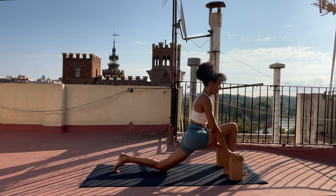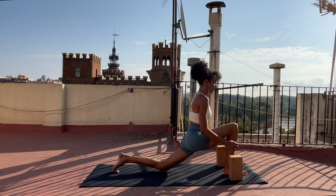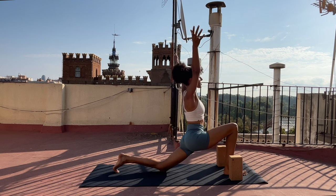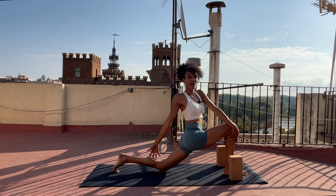Wherever you are, draw your right hip gently back and your left hip gently forward. Relax your shoulders, lift your chest, then breathe. Stay here, or as you inhale take your arms up. As you exhale, take your left arm forward and your right arm back — take a gentle twist. Maybe your hands remain extended, or they lower down, left hand to the right knee, right hand finding the left leg. Depends on the length of your arms.